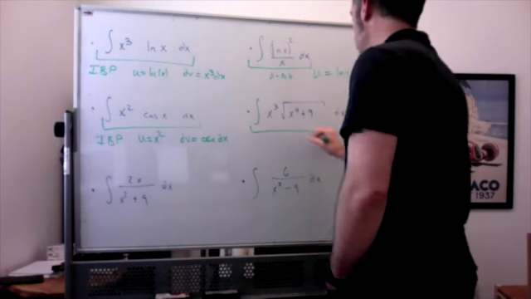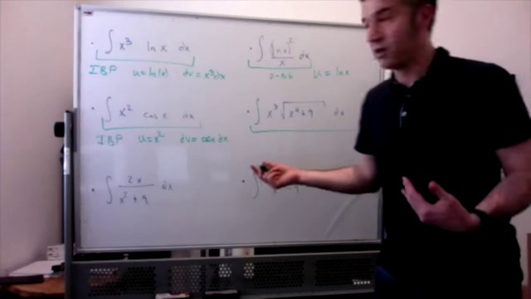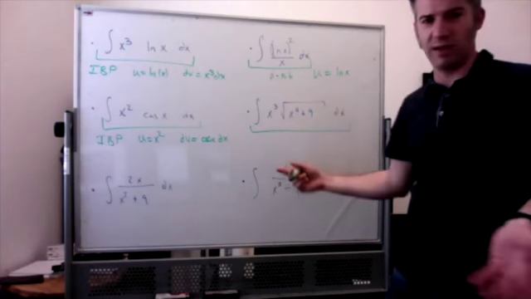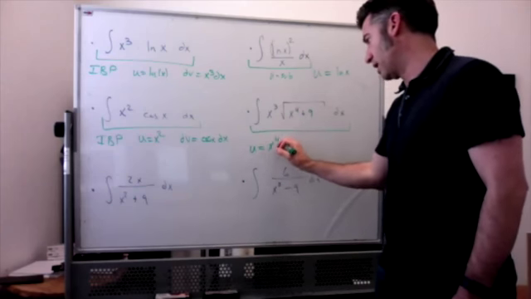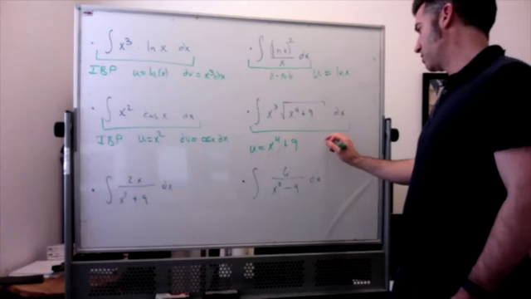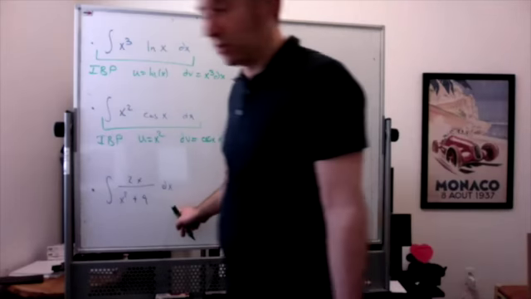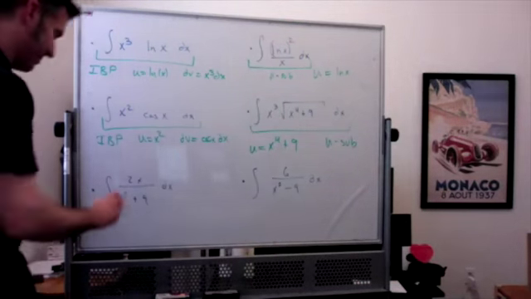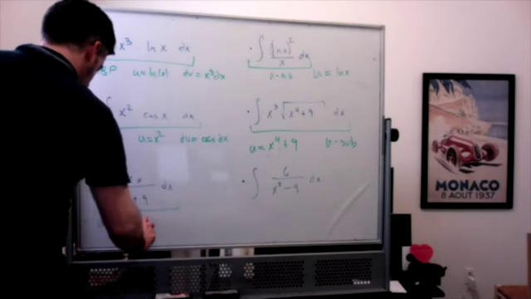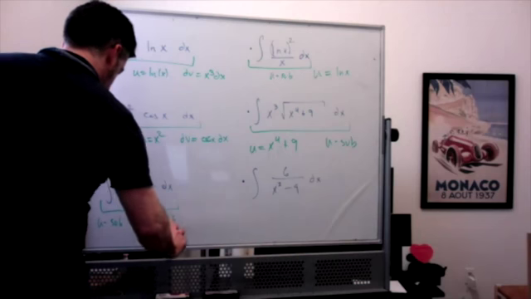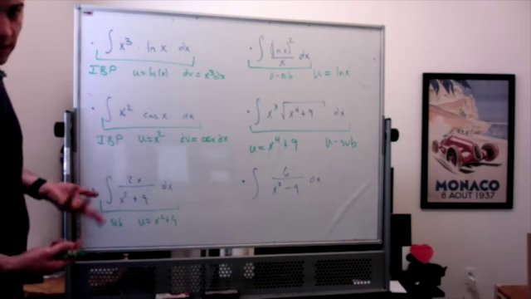This one here, that's also a u sub. Of all of the questions, I think this one might be the easiest one to see. u would be x to the 4th plus 9. I should write u sub, sorry. This one is also a u sub. There's a lot of u subs. Here u is equal to x squared plus 9. This one's the most ideal u sub because your derivative is exactly 2x. We'd be happy about that.